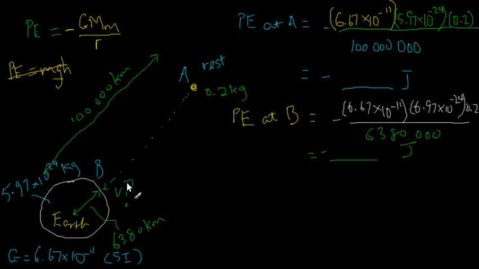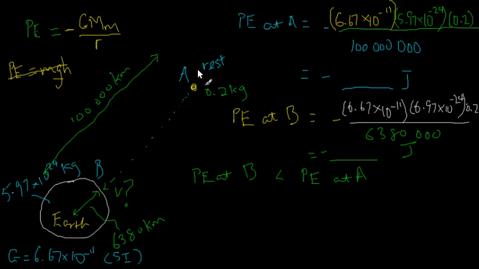Now it would be a decrease in potential energy because this number would be bigger. If you look at those two, they are the same except that the denominator here is bigger than here. Because this denominator is smaller, this numerical answer would be bigger. But because of the minus sign, it means that it's more negative. So the potential energy at B is actually less than the potential energy at A. Let me take note of this result: PE at B is less than the PE at A.